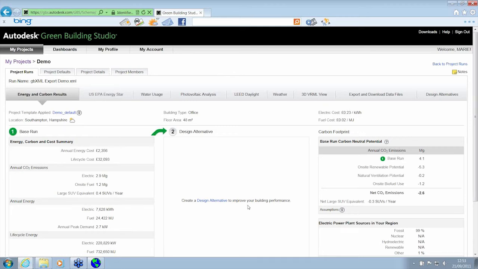Now we get the appropriate properties, values, and calculations that the software has automatically created for us. So let's just take a look. First of all, the first tab is My Projects. So we get a summary of the building. It knows where we are, it knows the template file that we've used originally, it knows the size and the type of the building, and it has the costings that we've already specified.